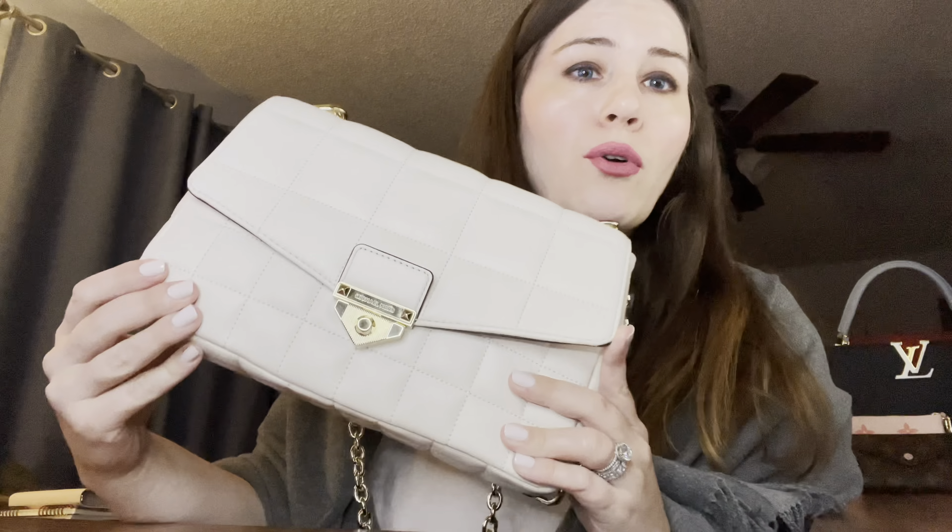This is actually from three previous experiences with Michael Kors where I purchased a bag and had to return it due to defects. A few months ago I bought the Lita bag online — a flat bag — and the clasp was obviously crooked, so I returned it. Then the bag before this one had a microfiber interior on the flap, and every time I opened and closed it, it would shave the microfiber, which would affect its quality over time.